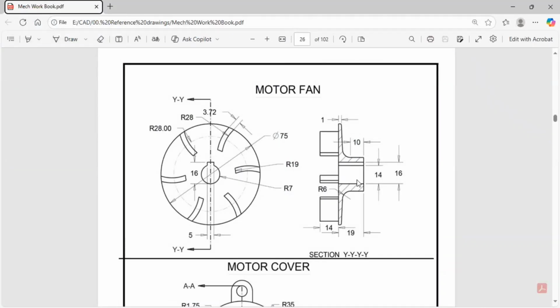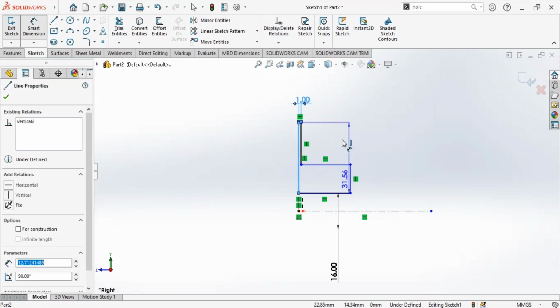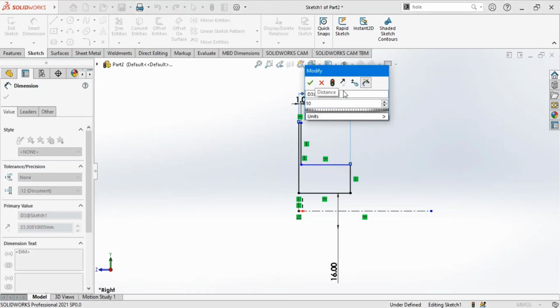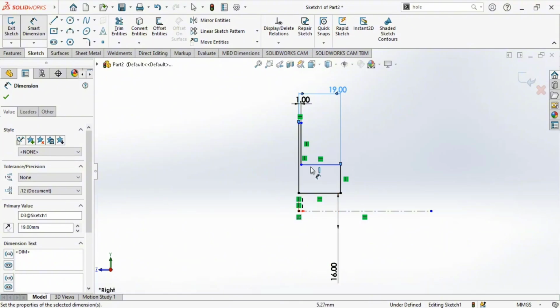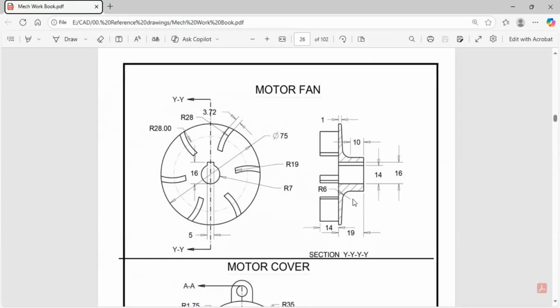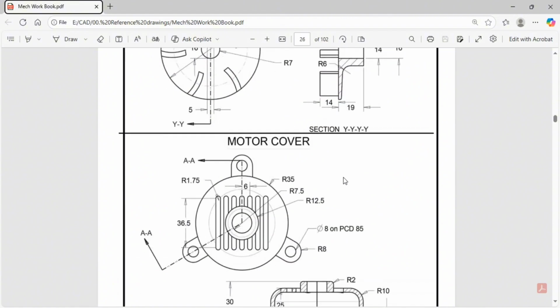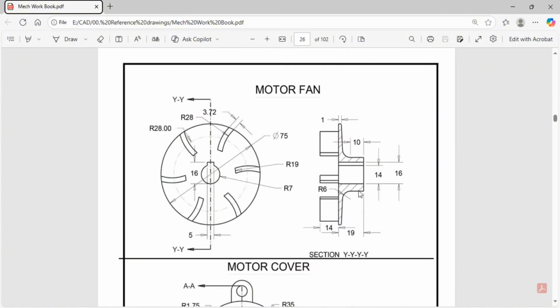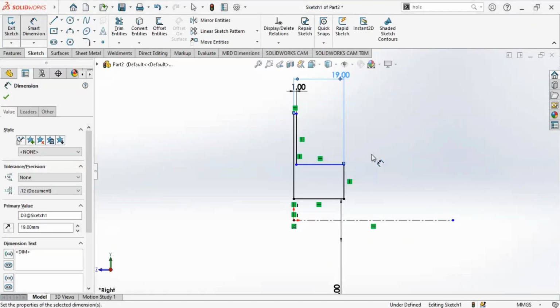Enter. This center length is 19, right? And what about the OD?